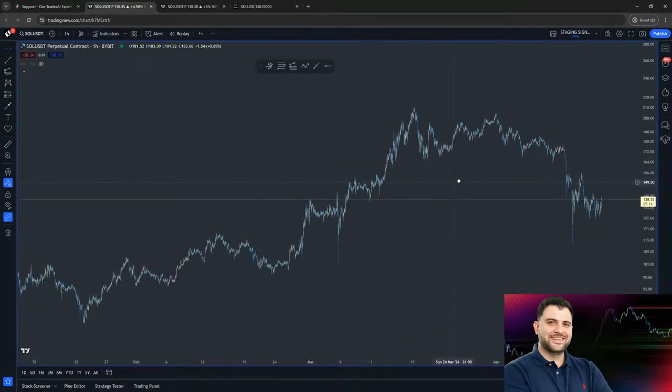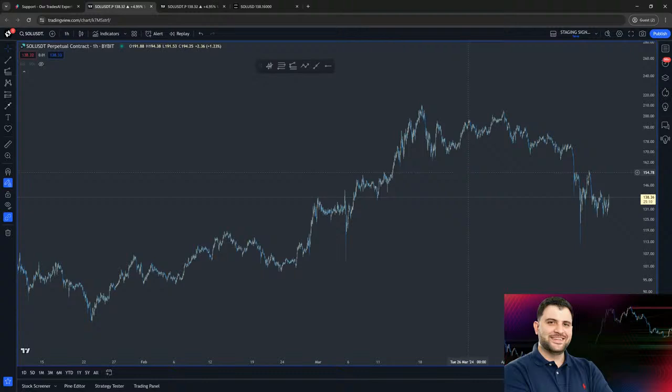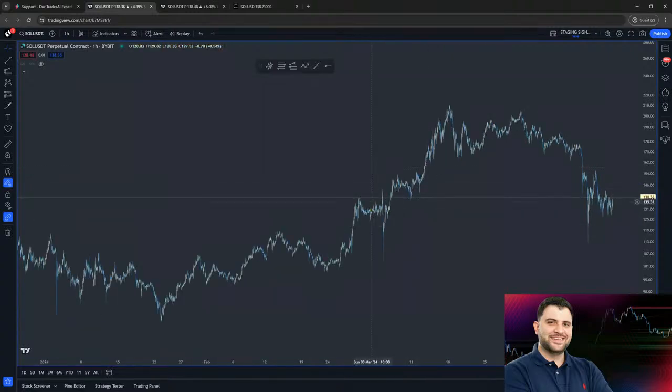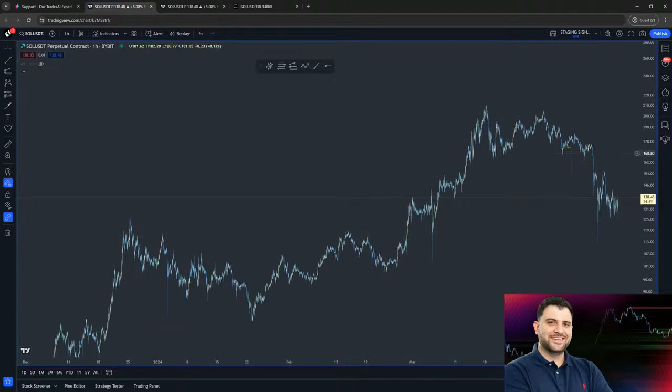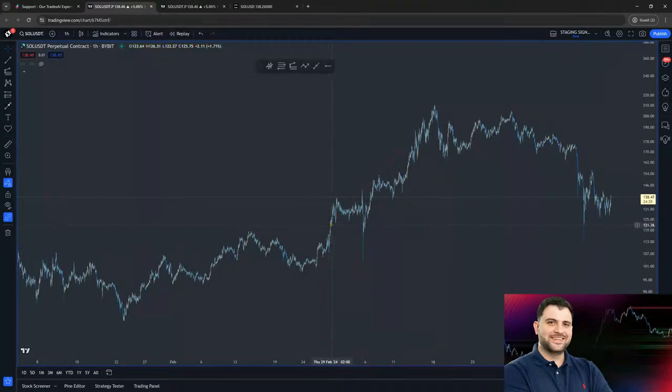Risk management, on the other side, basically, and I'm trying to really simplify the terms in here, is looking at the chart, deciding where you want to buy, but deciding more importantly, how much you are ready to lose if this trading idea or position goes against you. So for example, looking at history is easy to say, well, price went from here to here because this is history. We already know it. So you could say if I bought in here and let's say I bought what is equivalent to $100, for example, let's say I have $1,000 in my account and I decided to buy with 10% of my account, $100 of my $1,000 here. And my goal is if I lose, I'll lose $100.